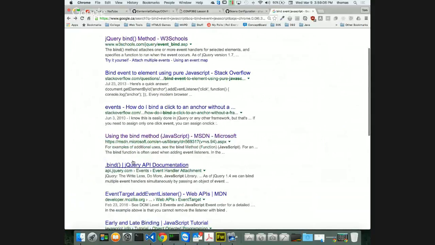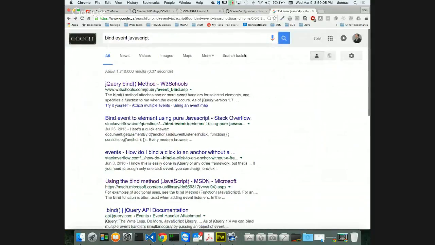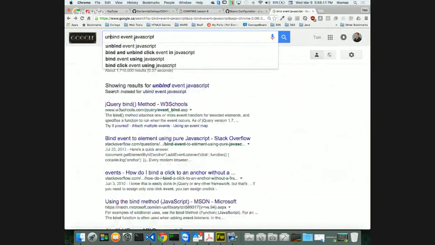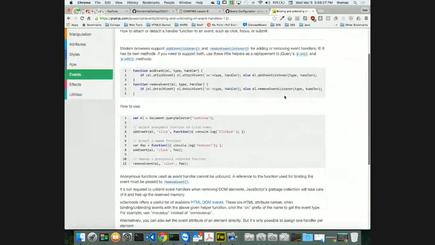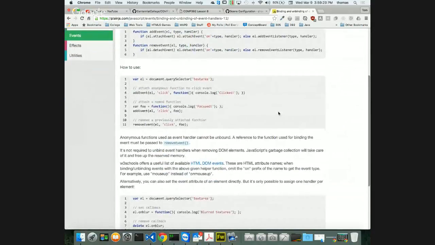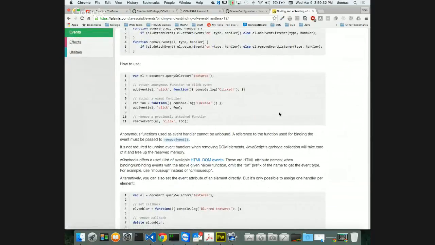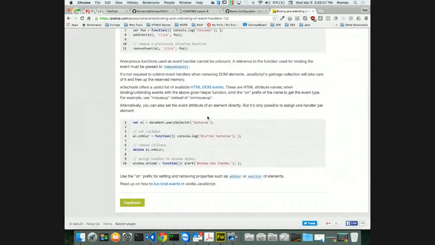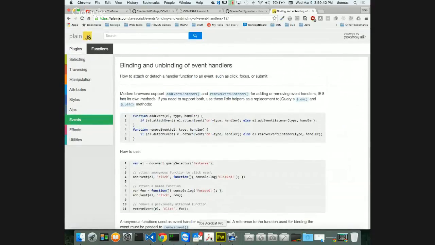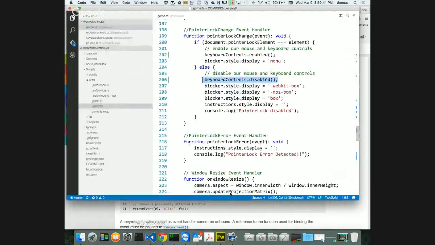I want to get rid of the binding, right? So is there a way of unbinding? Is there an unbind event? If I go to, well, here's a remove event listener. But I want binding and unbinding events. So here's the bind event. Where is it here? Hopefully they'll show it. And they do not. Remove event, bind event. But actually, they don't show it here. Let's do it on our own. Let's see if I can do it for you without showing you an example online.